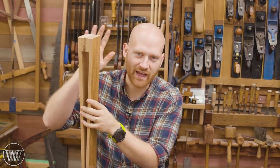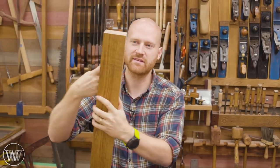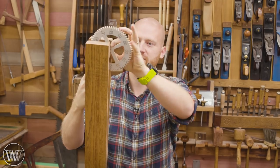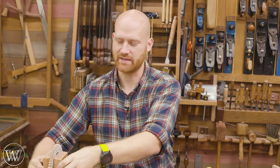So the reason I wanted to have this is, number one, I'm making a clock and have small pieces to work on. The nice thing about this is it actually goes very, very quickly. I can put the pieces in here, clamp them down, put it in the vise, and lock them into place.